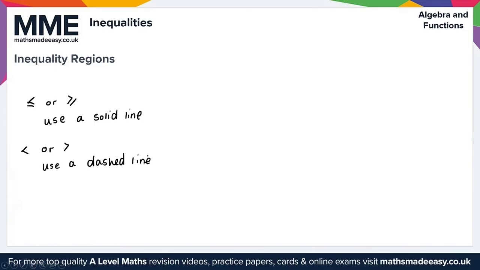And for step 3 here, our final step, we simply identify the region where the inequalities hold true for. We then simply just shade the corresponding area. We shade the area above lines for y, or to the right for x if it is greater than or equal to. And we shade the area below lines for y, or to the left for x. And that's if it's for less than or equal to, of course.